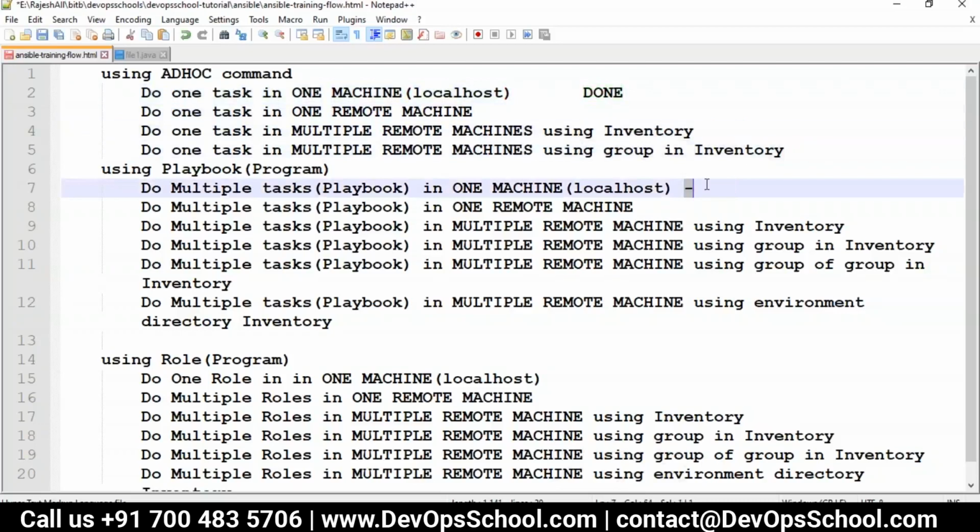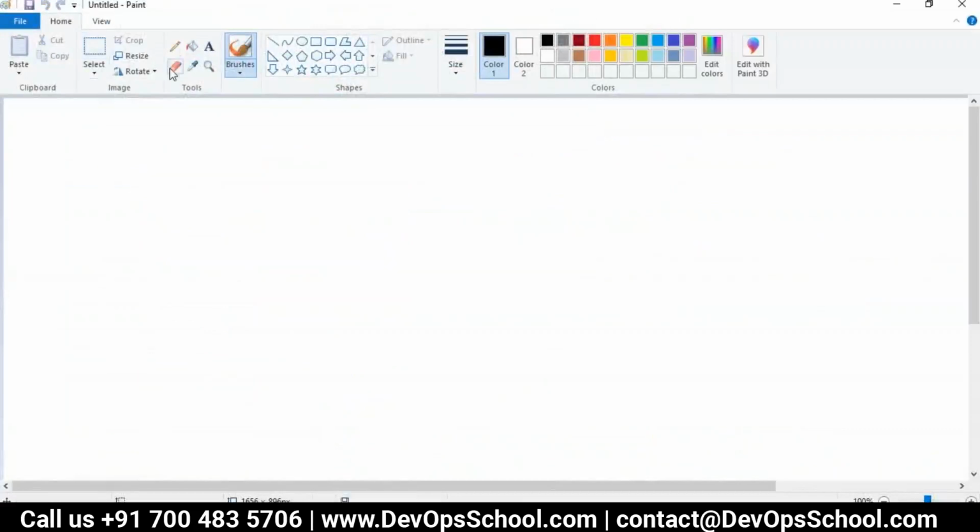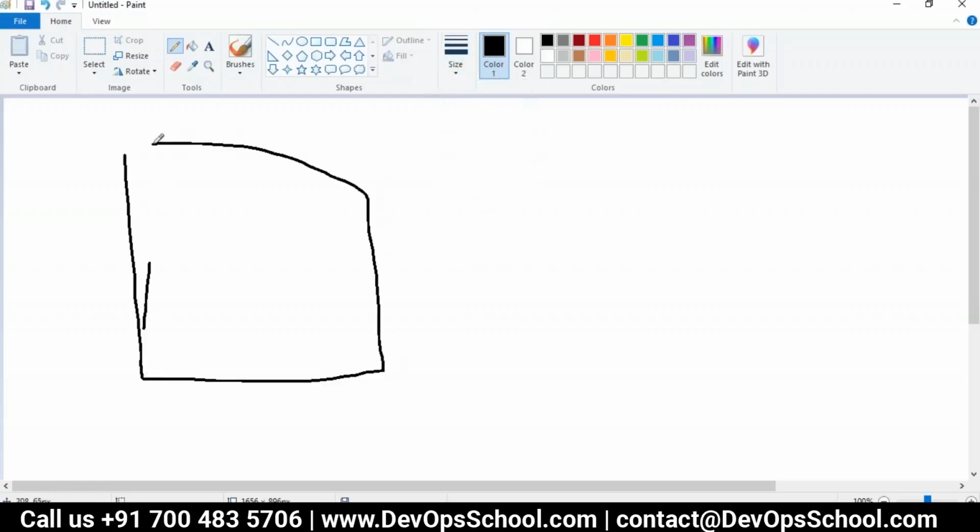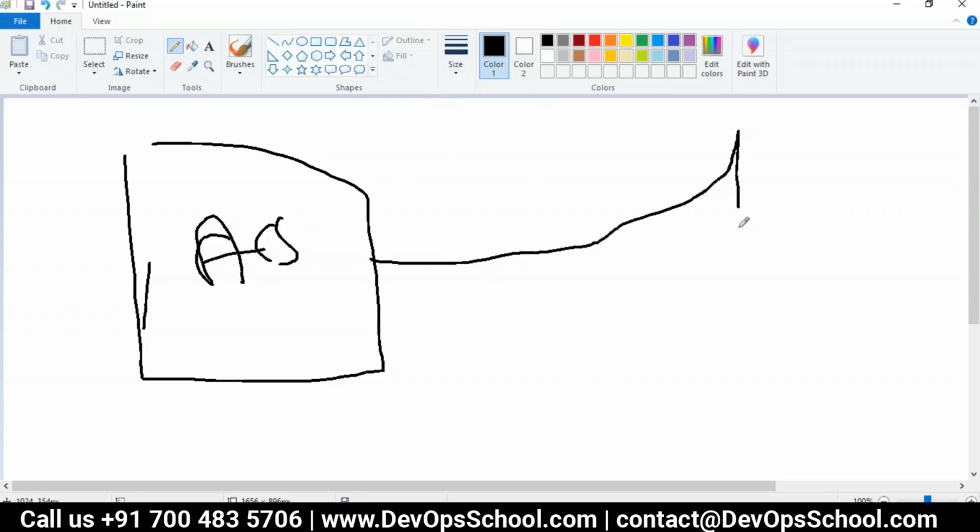Now when you talk about one task in a remote machine, here I am talking about ACS, and this ACS will communicate with ARS.